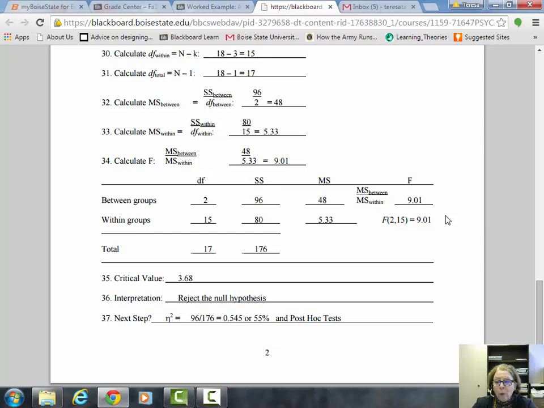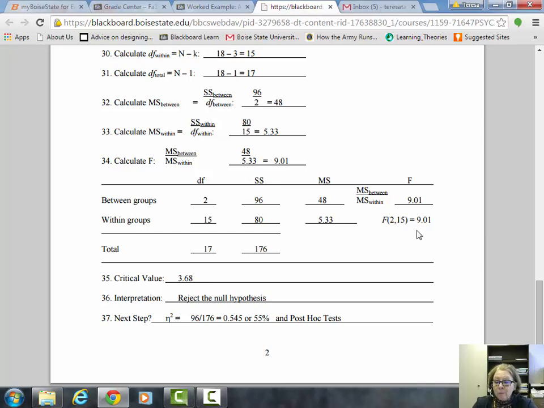Now, this is the proper way to present the data once you've finished your ANOVA test, where you start out listing the test statistic first, and for ANOVA it's a capital F italicized, and then in parentheses the degrees of freedom. Now, the very first number is always DF between, okay, and the second number is always DF within. So that's where those two numbers come from. And the first number is associated with the numerator. The second number is associated with the denominator.